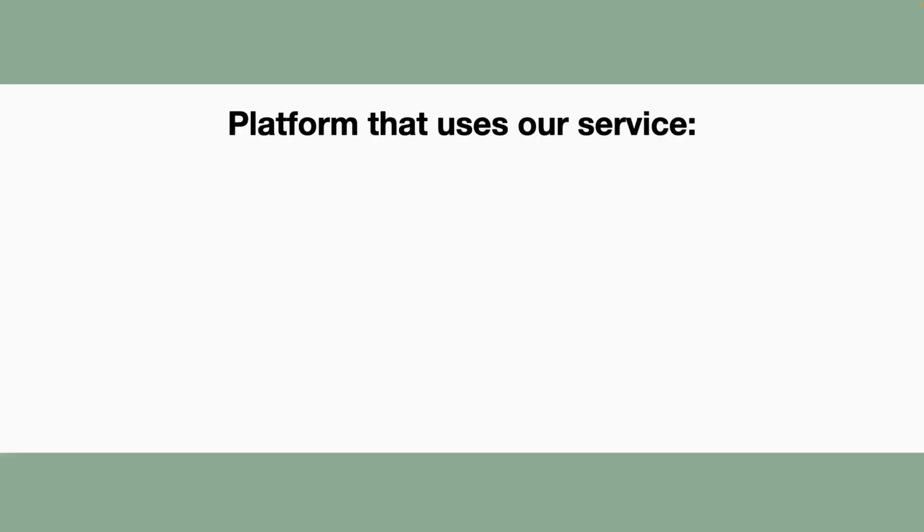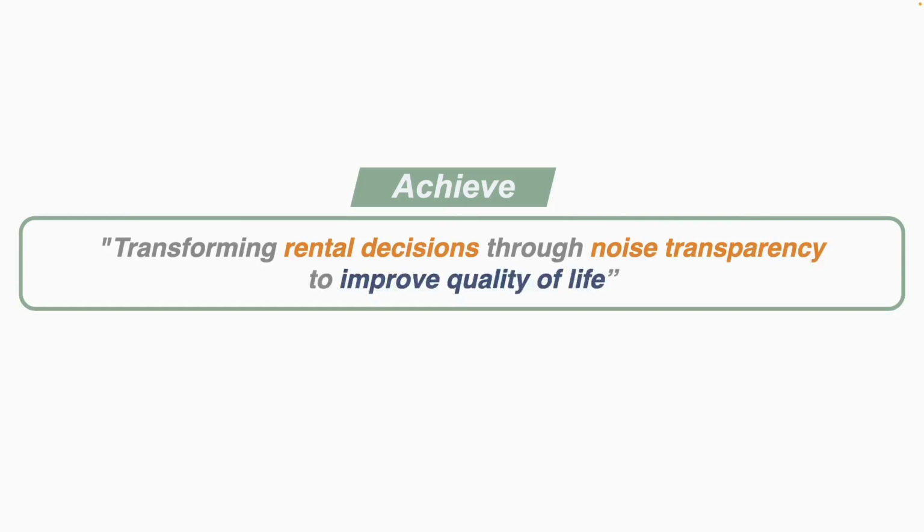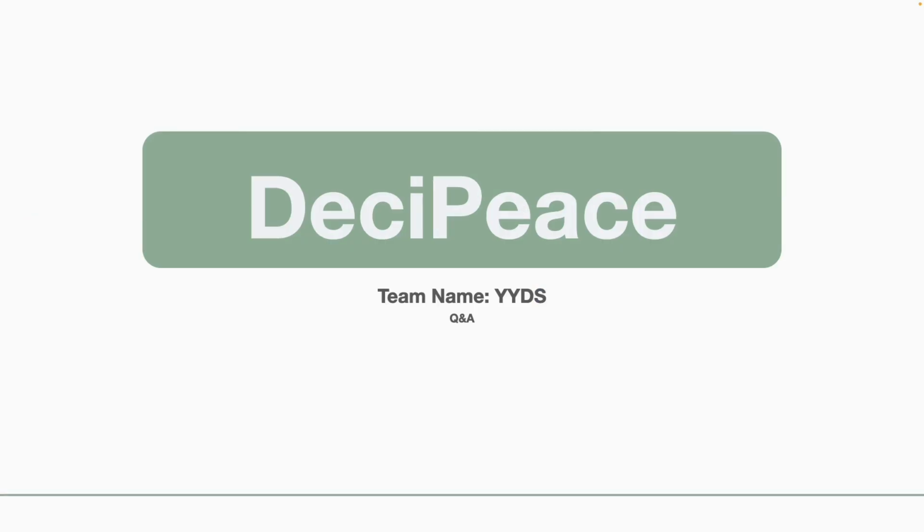All in all, when we work with the platforms, the platforms will have much higher quality data and also localized data. This will attract more clients, and by attracting more clients, they will have more user engagement, which in return means they will have more clients. And with that, we would achieve improving the quality of life through noise transparency. Thank you. That is all.